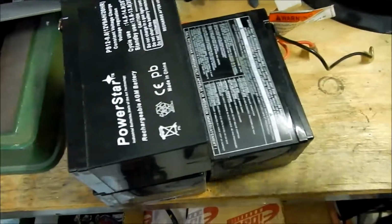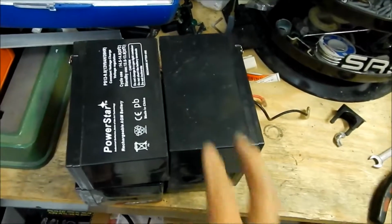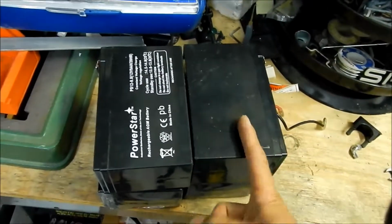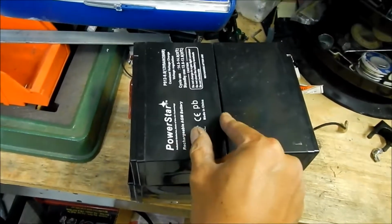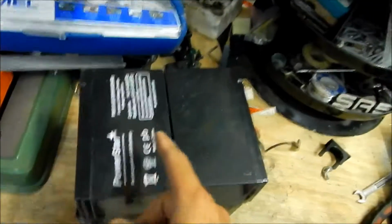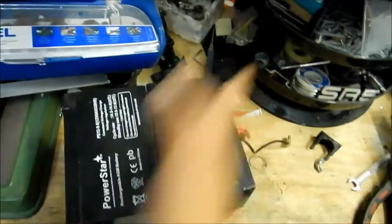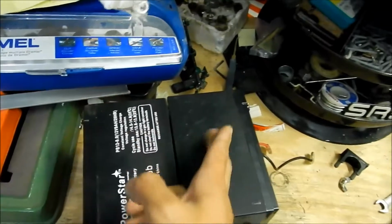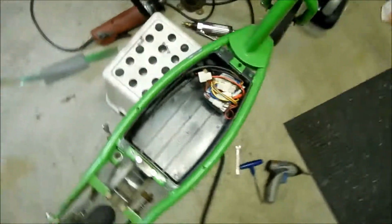The way you're going to mount it inside the scooter is you're going to have the back facing up and the front facing up on one of them, and the bottoms are touching each other. You'll have the terminals in the upper left and upper right, like 11 o'clock and 1 o'clock, if you're looking at the scooter this way. Got it? Alright.